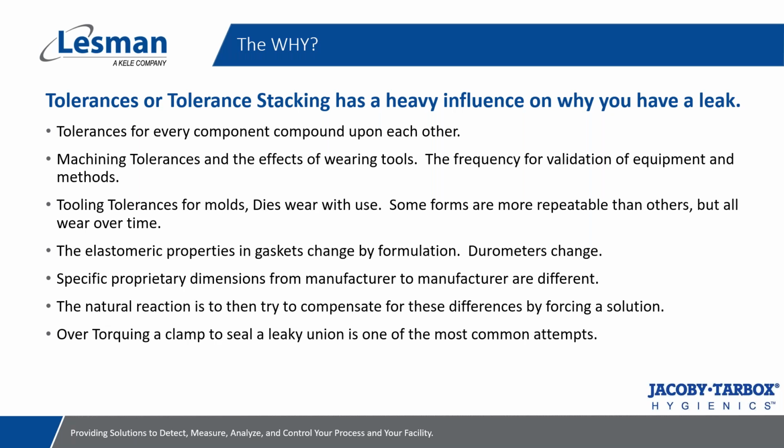Tolerances for every component compound on each other. There's machining tolerances in all of the metal components. Those machining tolerances literally will change from part 1 to part 100 just with the wearing of the tools that are creating them. So there's a frequency of the validation of the equipment and the testing methods to determine, right? Even your tolerance testing, your gauges and things that you're testing have to be recertified, recalibrated.